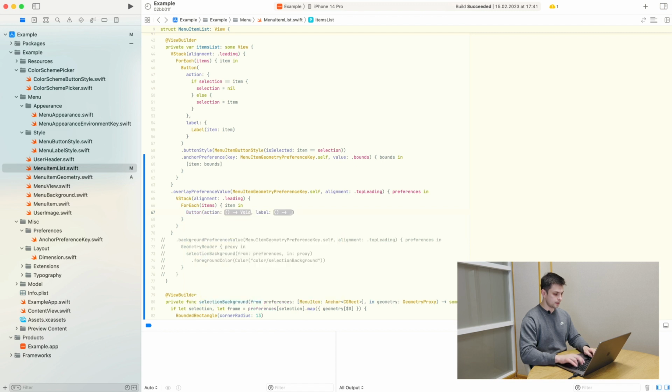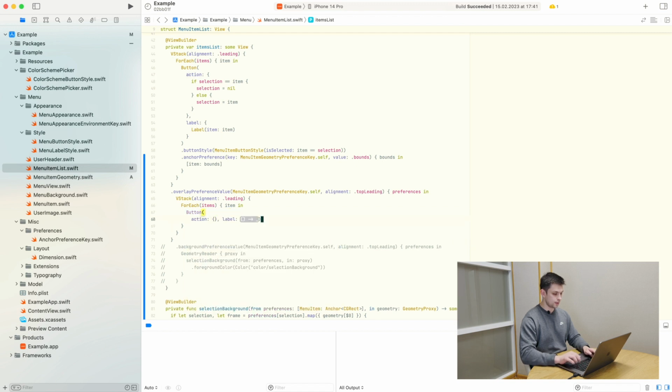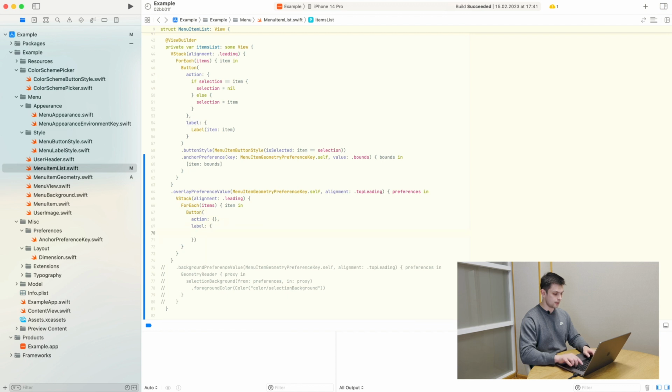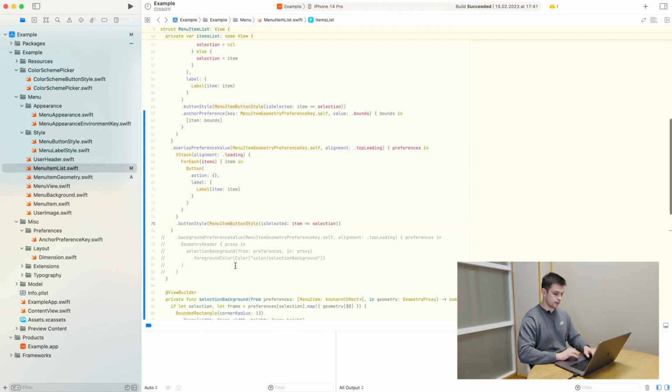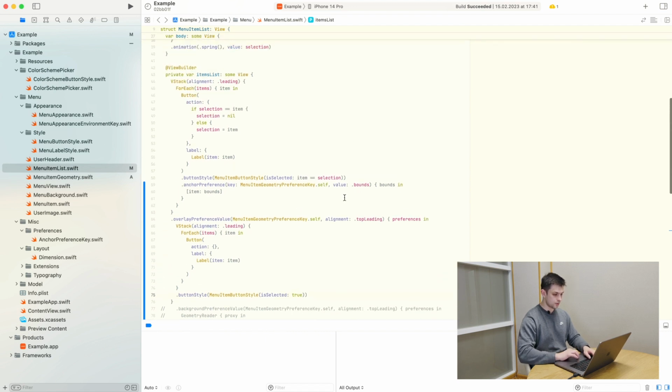And here action won't do anything because we don't want our selection to do anything whatsoever. And the label is going to duplicate the same label we had here. The only difference at this part is that this button is going to be selected all the time. And what's great about the view modifiers and environment is that it can be applied through a whole hierarchy. So here we are just going to add true, while here we can return false for now, or leave it as is. Oh, we don't need that selection.